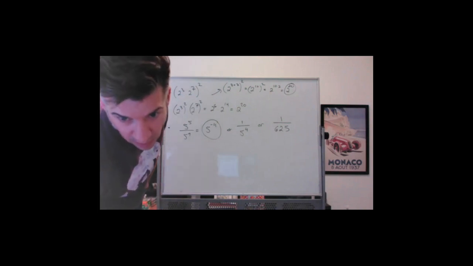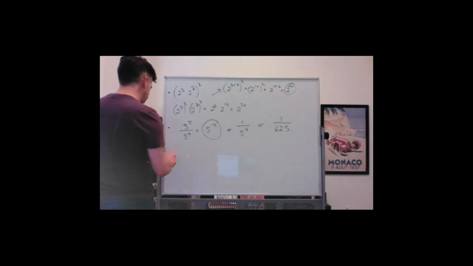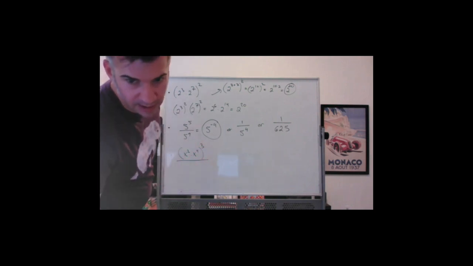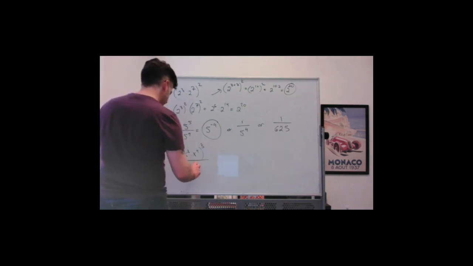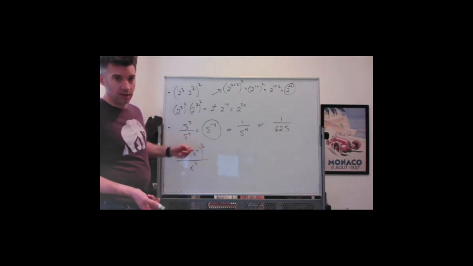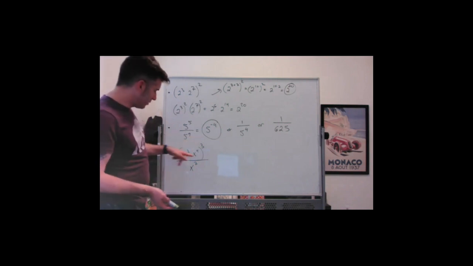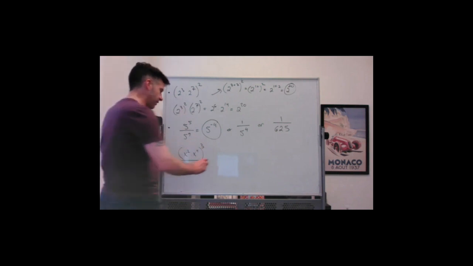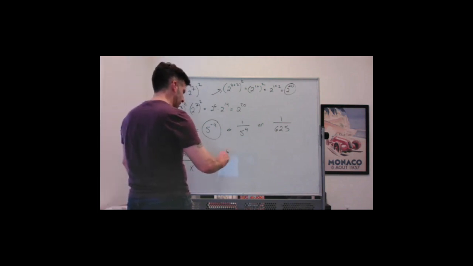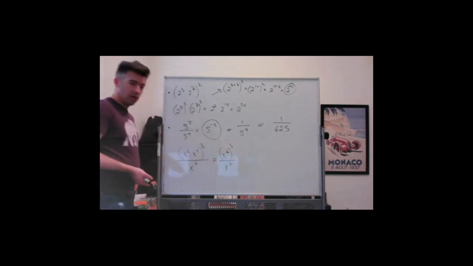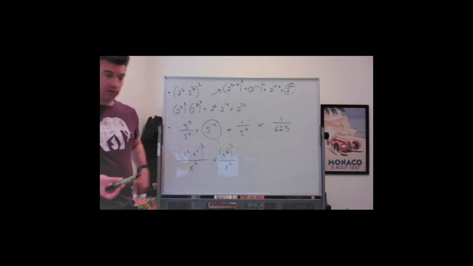Let's look at the last one here. x squared times x to the 4th, to the 3rd, divided by x to the 7th. So one option, which I'm not going to take, would be to say it was x squared cubed times x to the 4th cubed. But if those things have the same base, it does make more sense usually to combine them first. So my first step here would be to write this as x to the 6th to the 3rd, x to the 7th, right? Just multiplying those together by adding their powers.